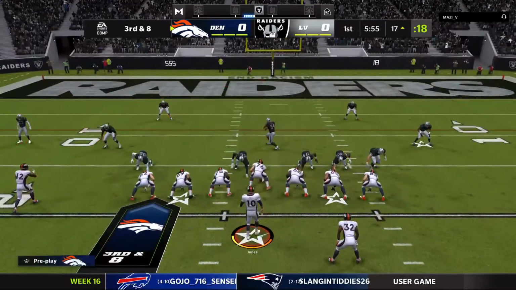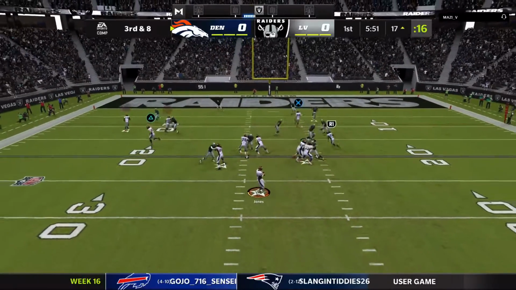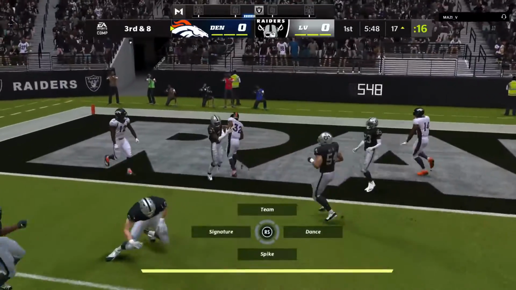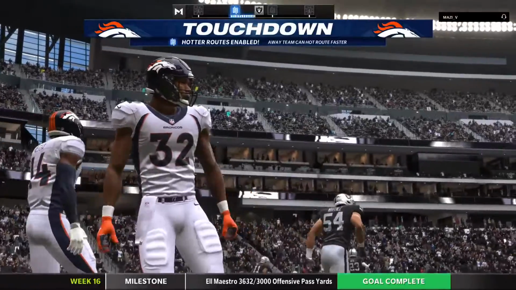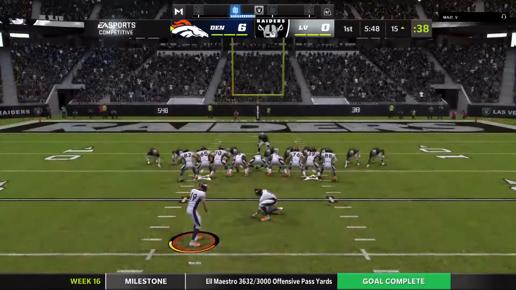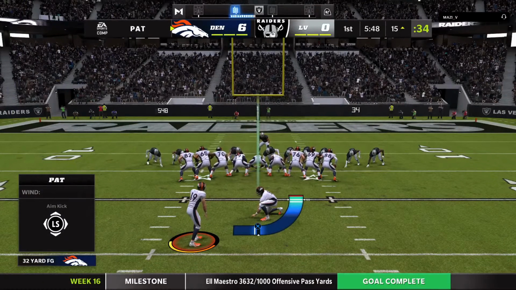Well, good field position to start the drive, but under the gun now here on 3rd and 8. Now Jones. His throw caught at about the 5. Touchdown! David Montgomery, his 17th touchdown now on the season. And the Broncos are on the board first here in Vegas.